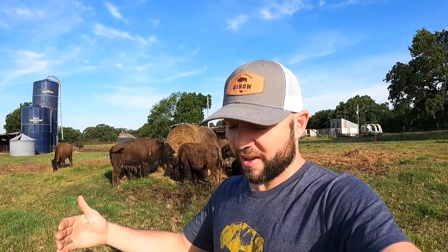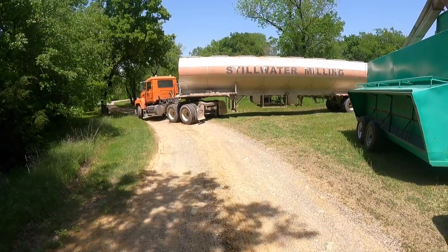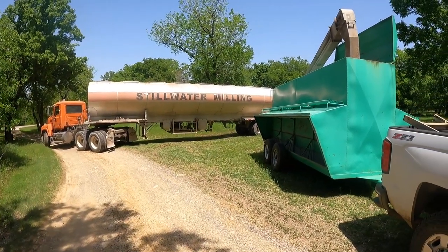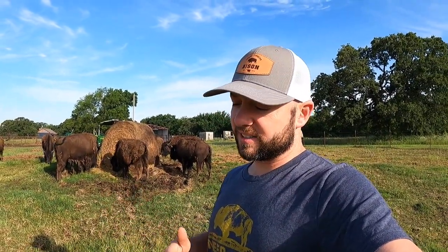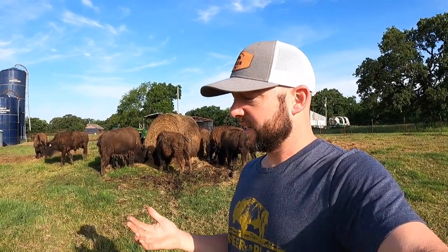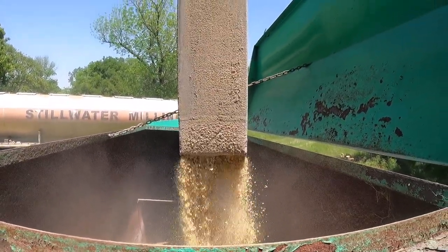Today I'm going to put my big bulk feeder out to my Dunbar herd, my larger herd. What we did last year was put out a bulk feeder right at the beginning of June. It's our blend mix called the DNH bull blend - a mixture of different feeds that we've always fed our bison, a blend of good grain.